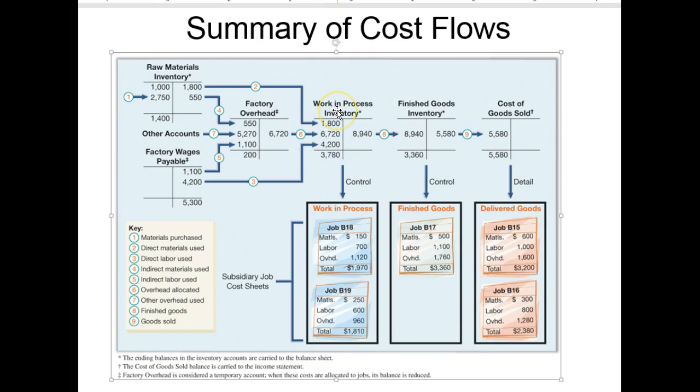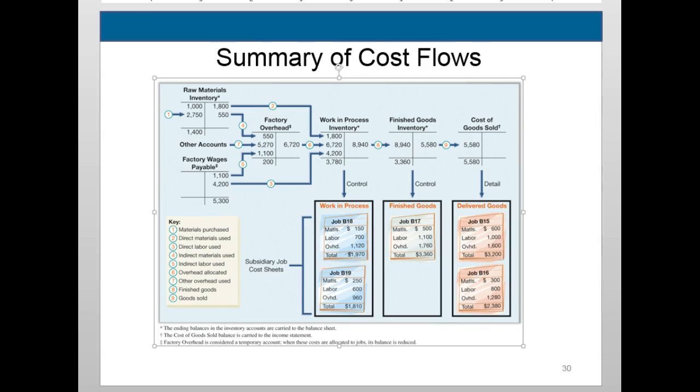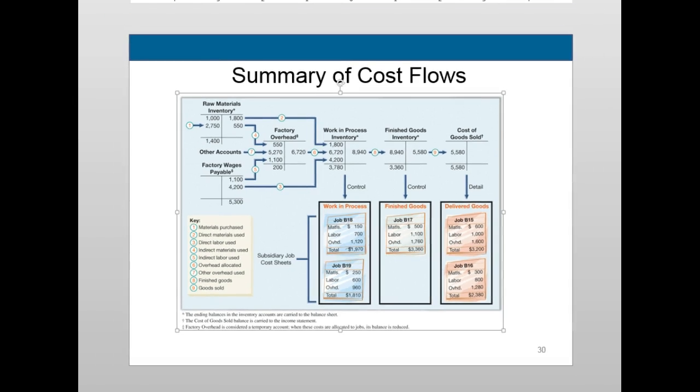We'll work on these, adding costs, accruing costs, and adding overhead until they're complete. When they're complete, then we transfer them to finished goods. And then from finished goods, they get sold, and they become a cost of goods sold and go into delivered goods, obviously, but they'll go into the income statement. This is just a really very nice overview of how things flow through. And this is what you have to remember when you're doing job cards and where they go.